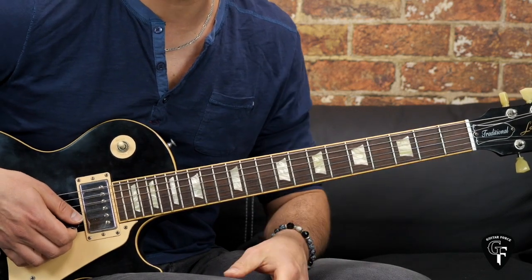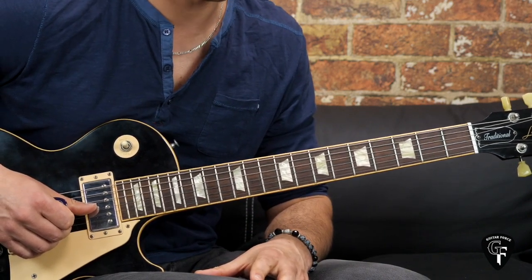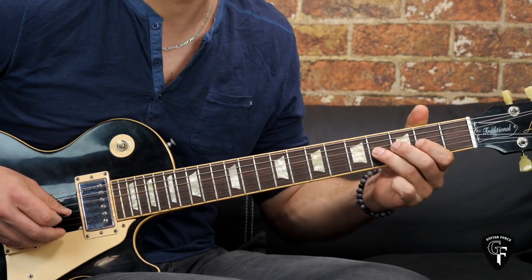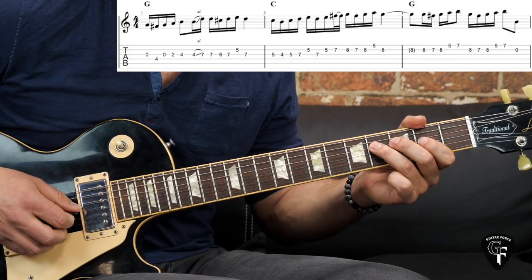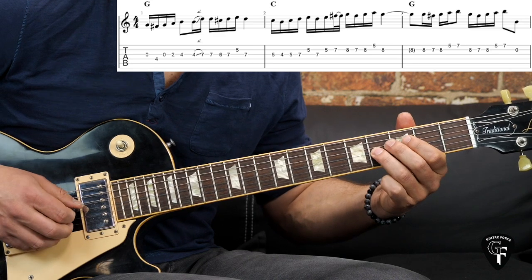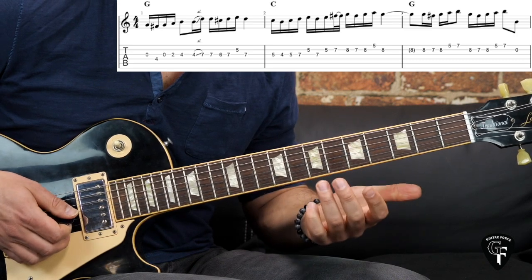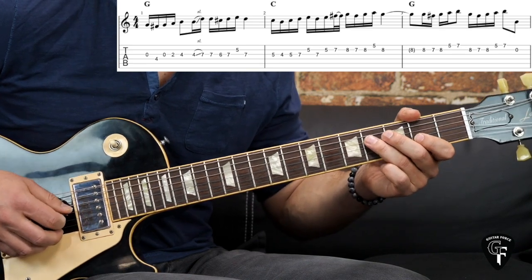So that's it for the two main parts — the verses and the chorus. The structure is pretty much the same; I'm sure you can figure it out. Now we're going to go into the solo and break it up into licks and phrases. The first part sounds like the beginning of the intro, up until this note — then we pick it again, slide up to the seventh fret, and then we have the next phrase. Let me do it one more time slowly.